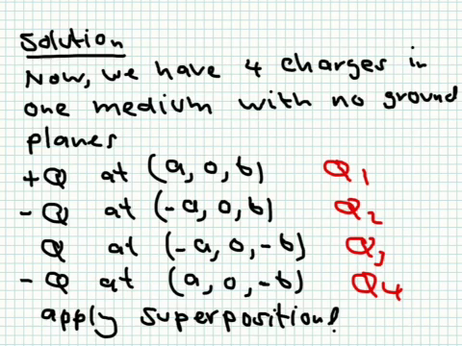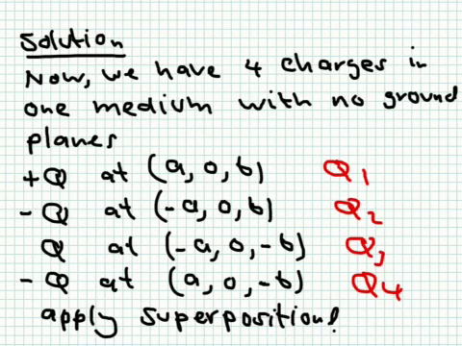So now we have superposition. We have a charge plus Q located at A, 0 and B, and I will call this charge for simplicity Q1. We have a charge minus Q located at minus A, 0 and B, and I will call this charge Q2. This is the image along the x-axis. We have a charge plus Q located at minus A, 0 and minus B. This is the image when I reflect along both Z and X. We have another charge minus Q at A, 0 and minus B. I call them Q1, Q2, Q3, Q4. I know the value for every charge. It's Q. Q can be 1 nanocoulomb, 2 nanocoulomb, 3 microcoulomb, whatever the value may be.